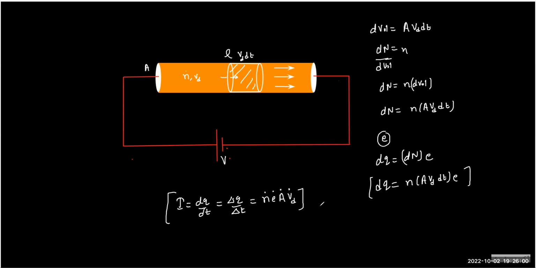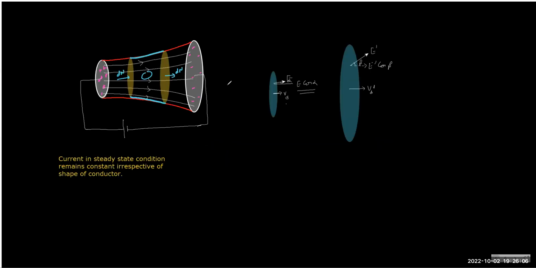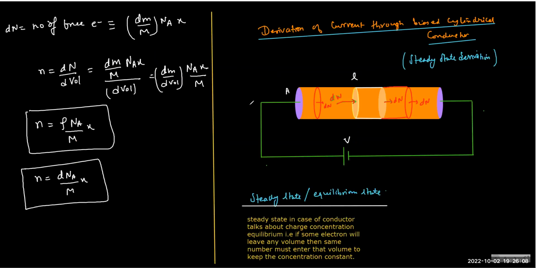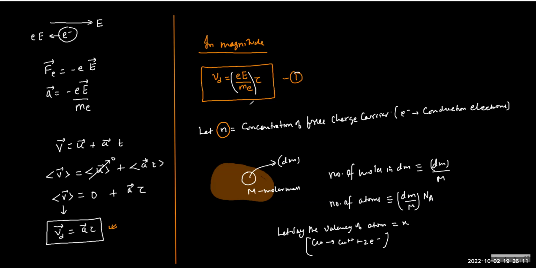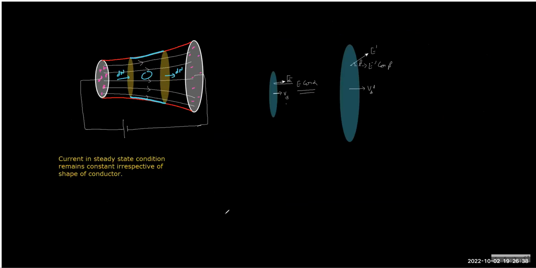And the Vd, if you remember, what was the Vd? Vd when we derived, imagine it is the acceleration and time. So it's just so many things going on, right? When we derive something, if you look at the very basics of it, it's very simple. You can realize how things actually came to be. Okay. I hope this is clear. Any doubt, guys? All right. So the current formula is clear.